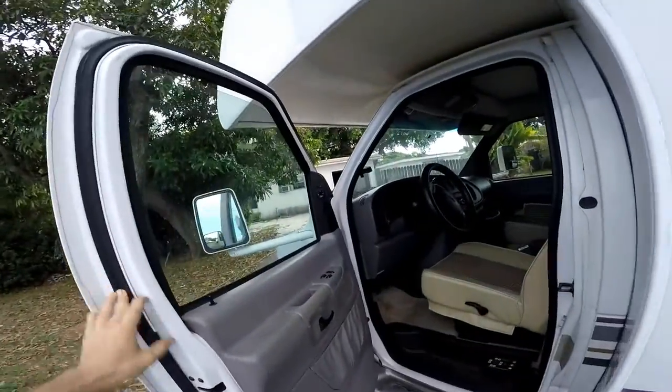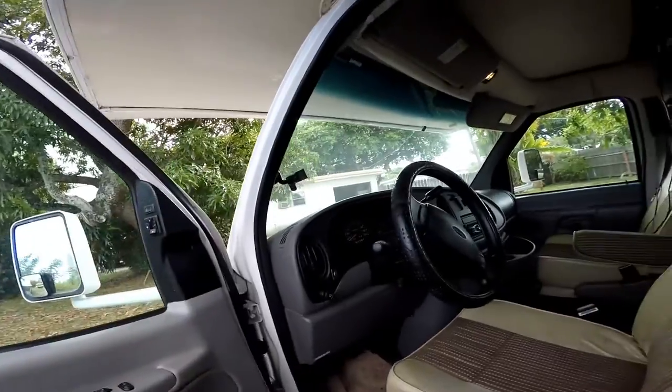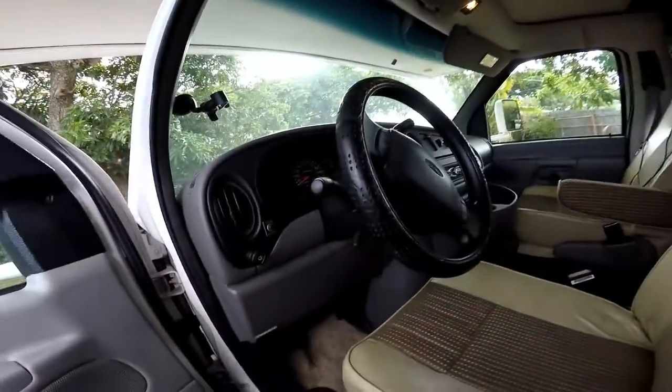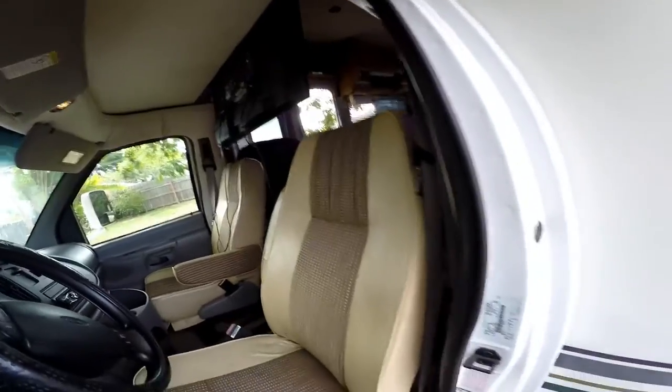All right, so if we look into the cab here, you'll see we do have the power windows, power mirrors. This is set up here to hold the phone for GPS. The warning lights tell you whether the jack is on. The seats are pretty comfortable.